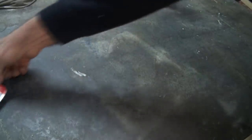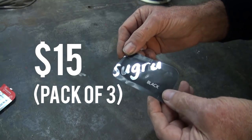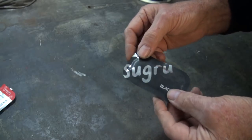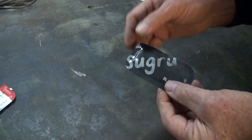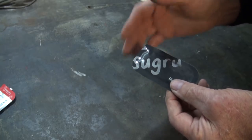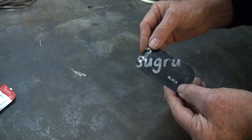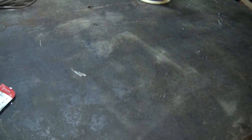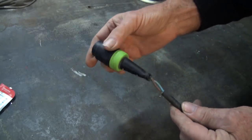So what I'm planning to do is to repair it with this stuff. This is called Sugru. Now, Sugru is a rubberized polymer, and once you expose it to air, it begins to set. And it adheres very well to substrates, and there are some substrates it doesn't adhere to, and that's actually going to be an advantage for the way I'm going to do this. So, I'm going to make a two-part mold, and we're going to try wrapping the Sugru around this and molding it at the same time.